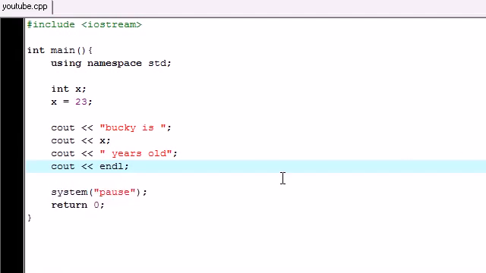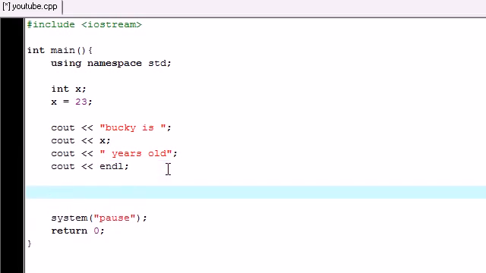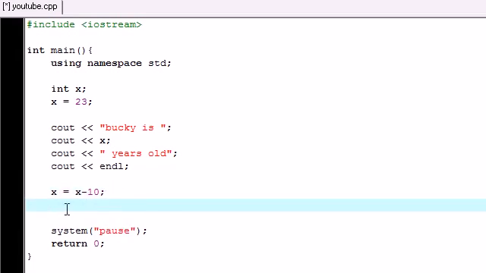Pretty sweet, huh? So now let me teach you guys something else cool you can do with variables, and that's changing the value. Since they are variables and the value can change, let's change that right now. Go ahead and take that x variable and set it equal to, I don't know, x minus 10. So this is going to use arithmetic to take the old x value, which was 23, subtract 10 from it, which gets the new value of 13, and stores it in x again. So now, after this line, whenever we use x, it has the new value of 13.